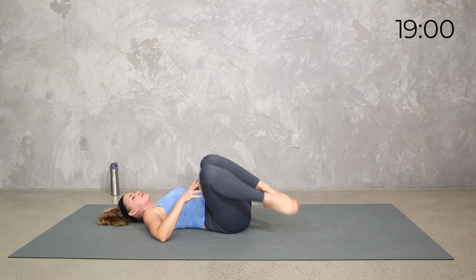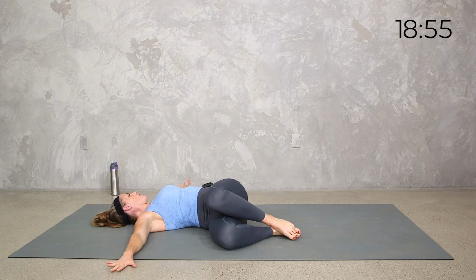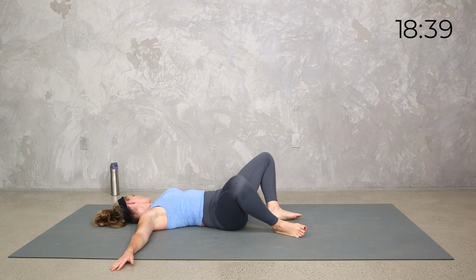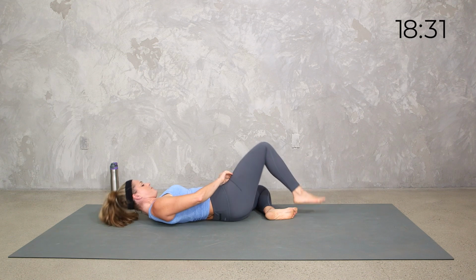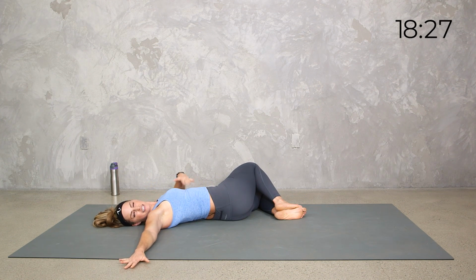Let's let your knees drop to one side into a little stretch. So find what's comfortable for you. Arms out. If you can look opposite of the way your knees are pointing to get a little back stretch. And then a little bit of mobility sneaking in here for our backs. You're gonna take it side to side, open up one knee and then the other, and then look away. Get that stretch. Now you can probably feel like me. Whew. Which side is a little bit tighter? For me, it's this, so I have to reach a little more.